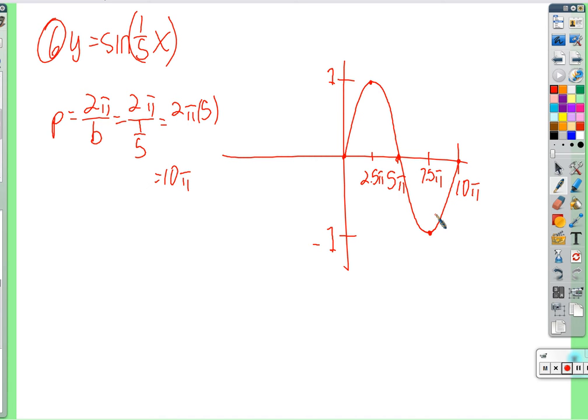Now, today we're going to change more things. There's more things you can change about these graphs, so we should really take advantage of the fact there's only a couple of things to start with, amplitude and period. We can figure those out, and we can just add a little bit more on to that.